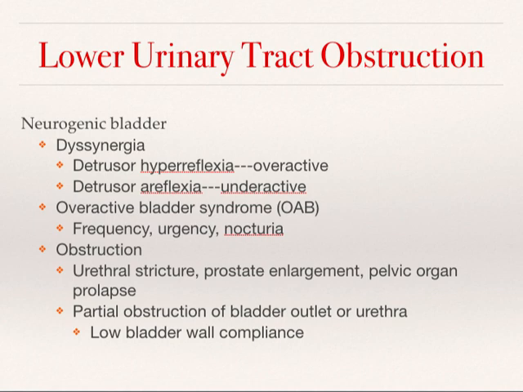Same thing with women, pelvic organ prolapse. This is not uncommon in the older female. They may have a uterine prolapse, or even a bladder prolapse. Basically, those ligaments that hold your bladder up and hold your uterus up become weakened over time. And just the change in structure and the pressure that it puts down on the urethra can actually cause constriction there too. Usually with this, it's more of a partial obstruction. It's not complete, but it can affect the flow of urine.